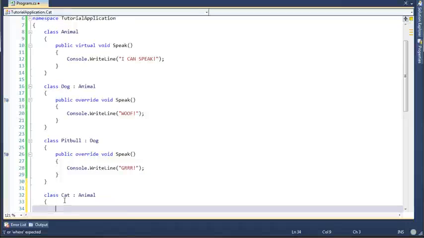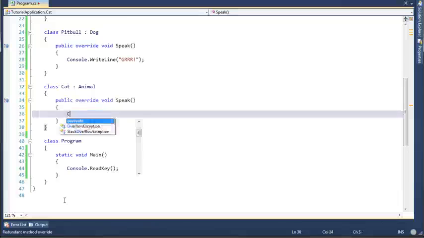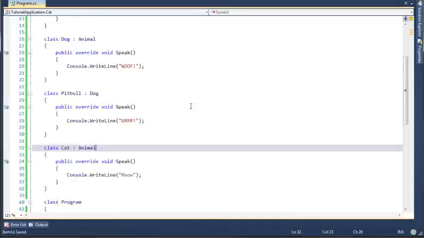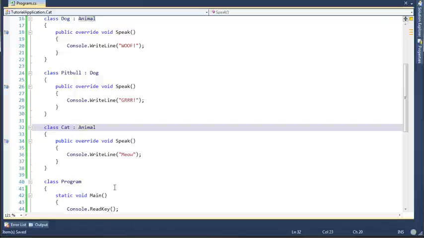And this is going to be public override speak, and then it's going to do Console.WriteLine "meow." So as you can see, multiple things can inherit from Animal.